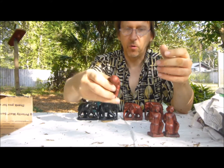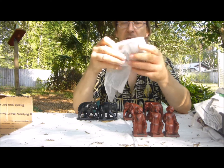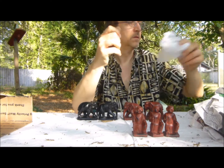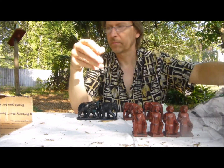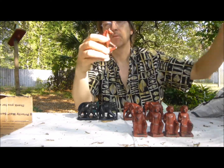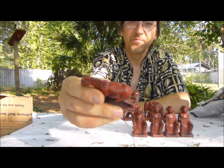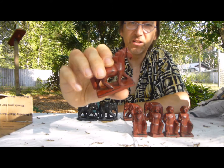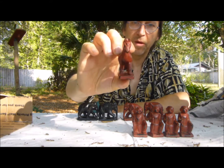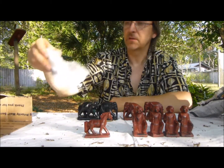I don't know actually how old this set is. I would venture the guess that it's an antique, but it's not like it comes with papers or anything. He picked it up in an antique shop in Burma. What's this? Ooh, yeah, it's a horse. Very nice carving. The carving in these is kind of chunky, but it's very skillful. It's beautifully balanced. It's like the person who carved these was really on top of it.